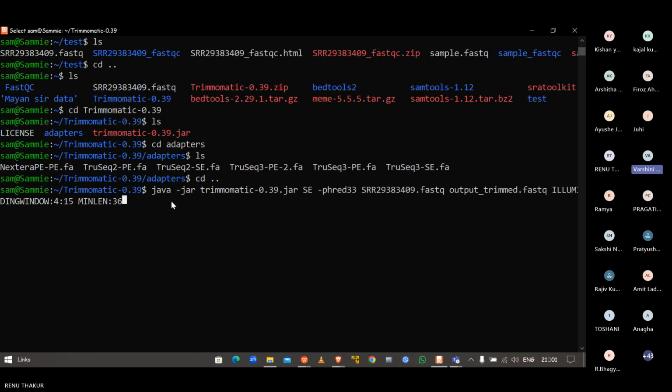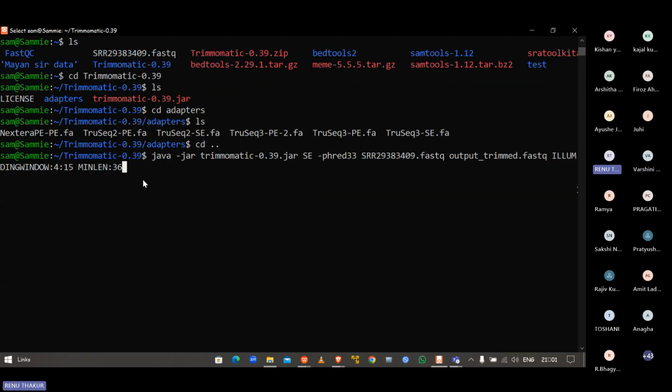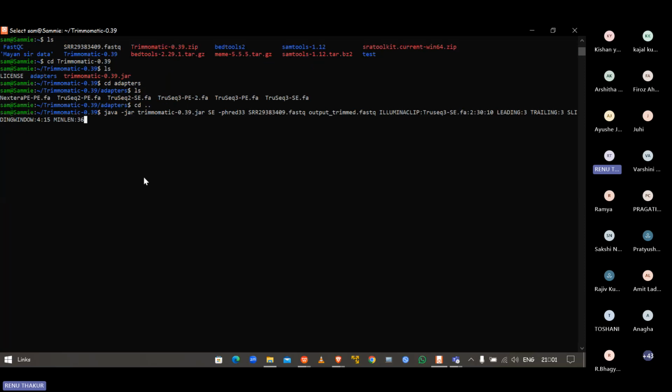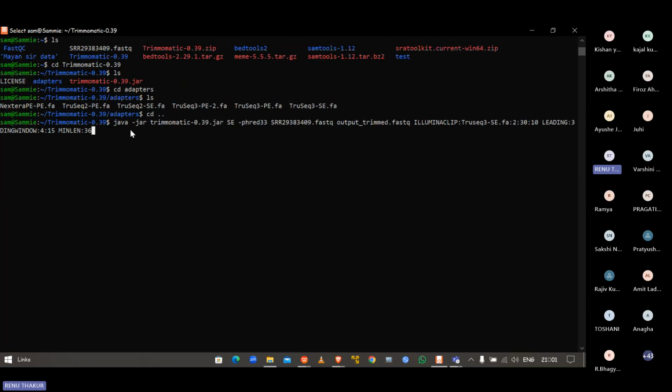Okay, sir. This is the command I'm going to use. It is not an easy command. Like FastQC, since this is a Java oriented tool, built on Java, I should invoke Java first, and I'm giving an argument -jar. This argument says to take this Trimmomatic-0.39.jar file and run this jar file.